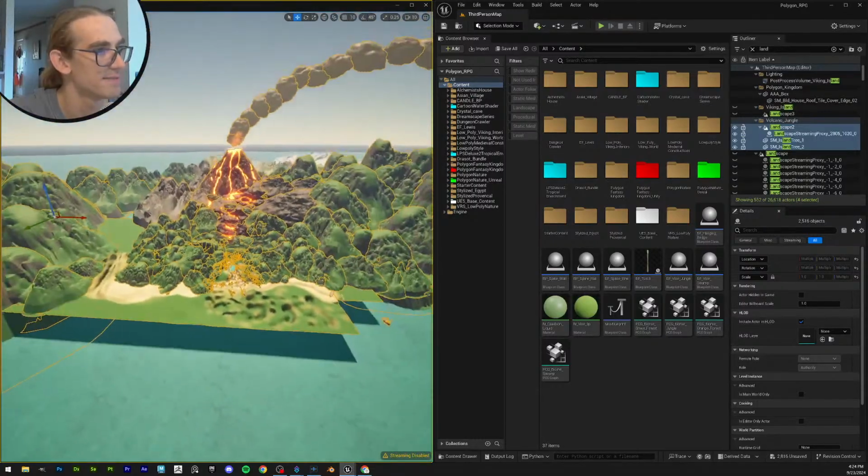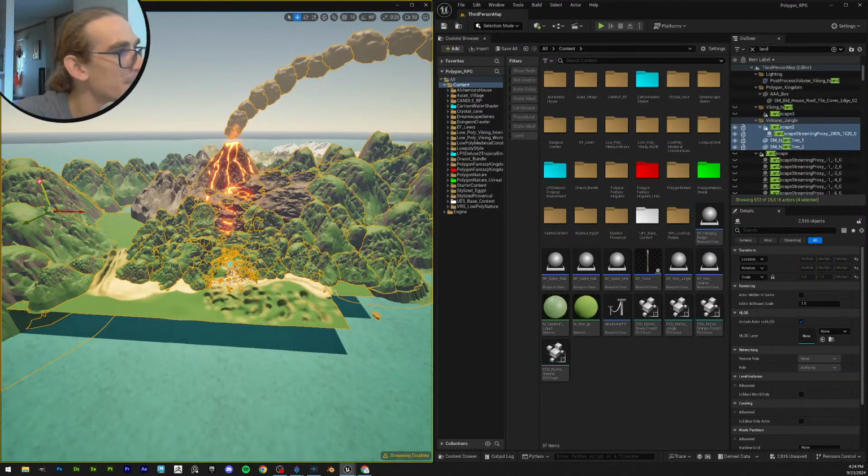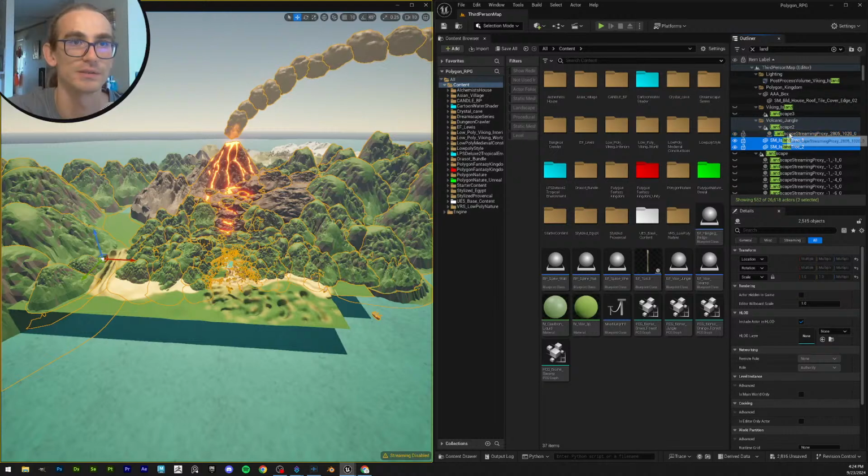I have a save. I made a copy of this project and it does not allow me to move this. Why not? Now it does. No, it doesn't.